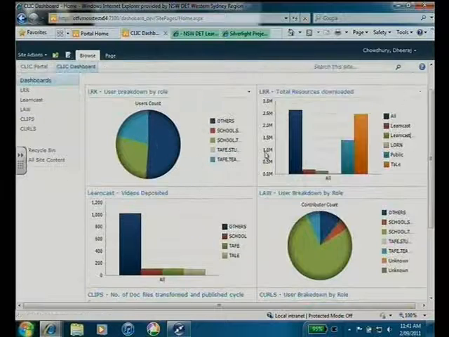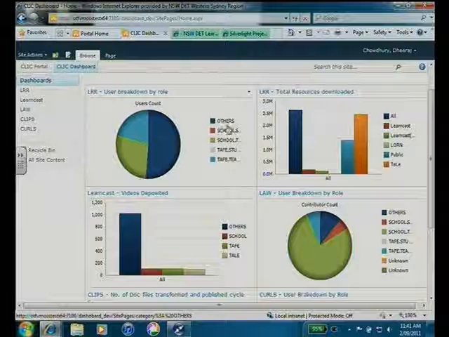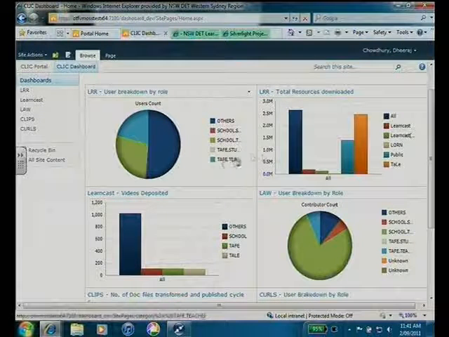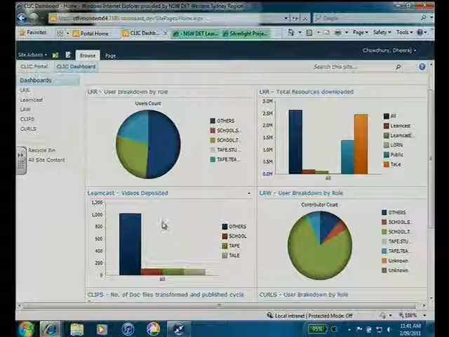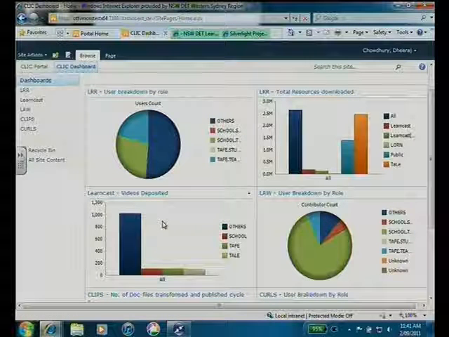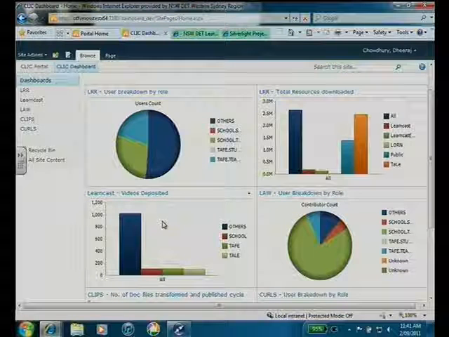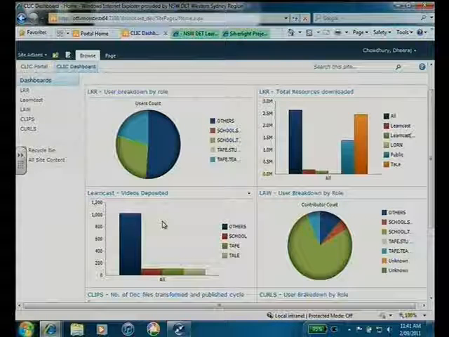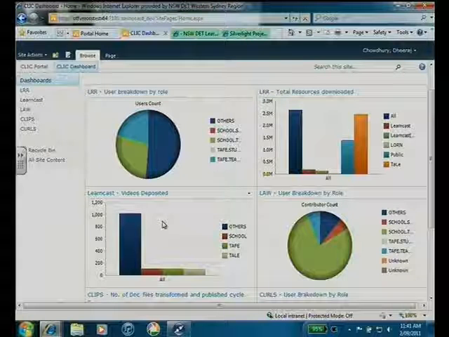And you can see there's a view here where you can see the LRR user breakdown. And you can start to see some of the roles coming through and the organization types, the total downloads of resources, as I mentioned. LearnCast is the equivalent of YouTube for the department. So we have an internal YouTube-type channel where a lot of the video content relating to teaching and learning is posted.